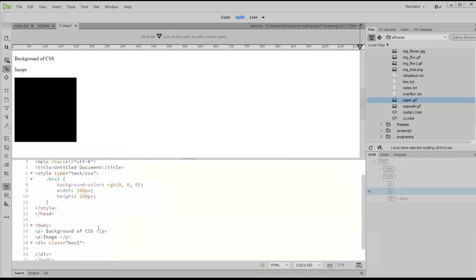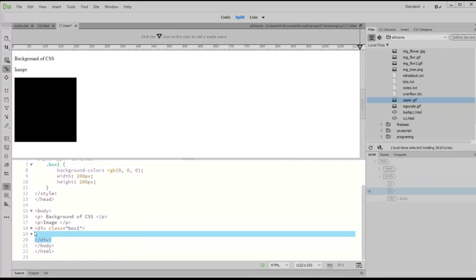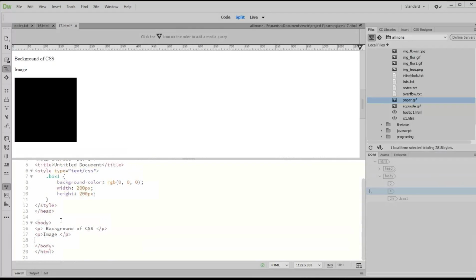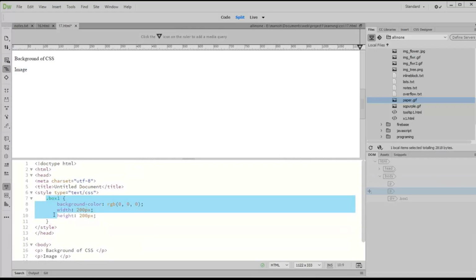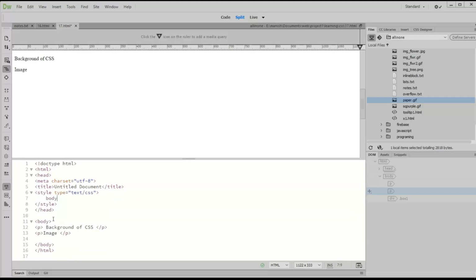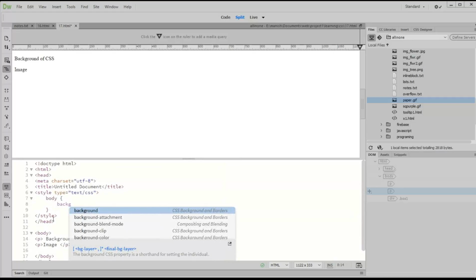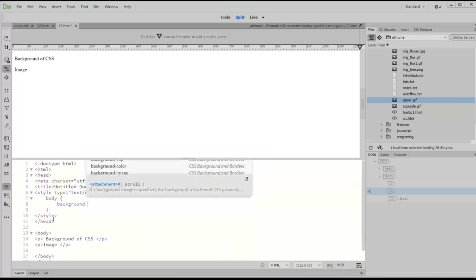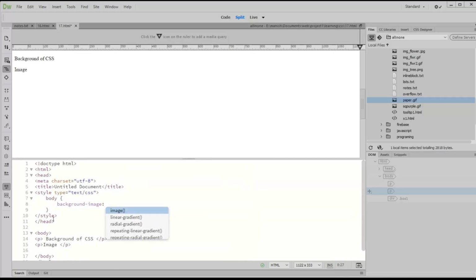Let's put the image on the whole body tag. So I will put the body tag and I will put background-image. And here I will say url, for example, paper.gif.